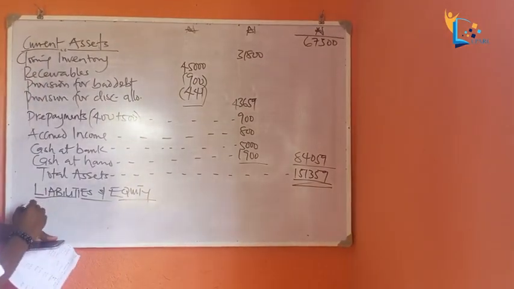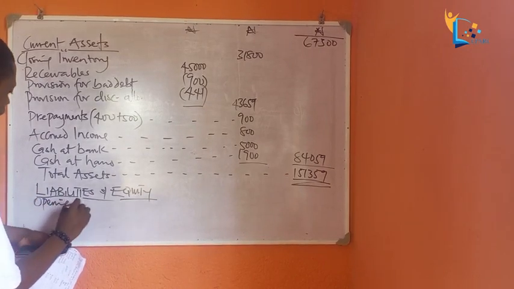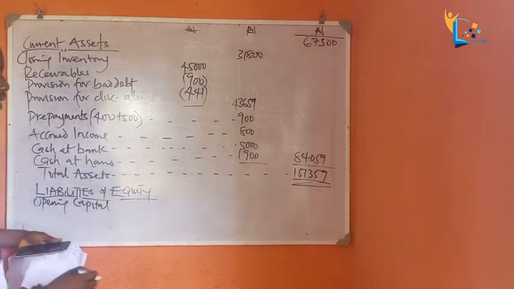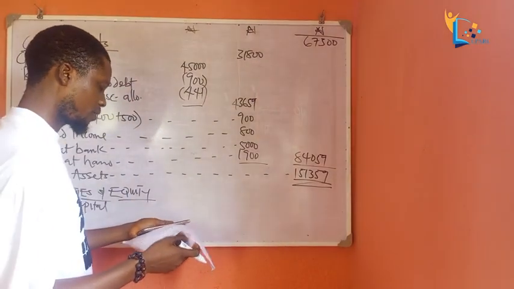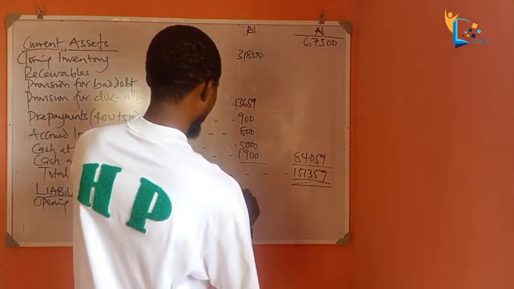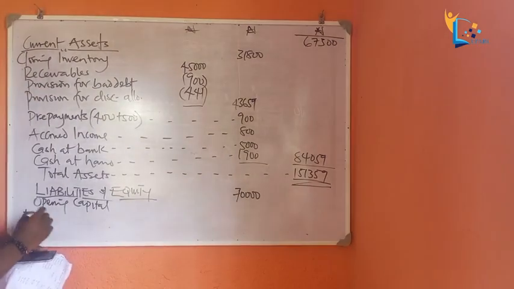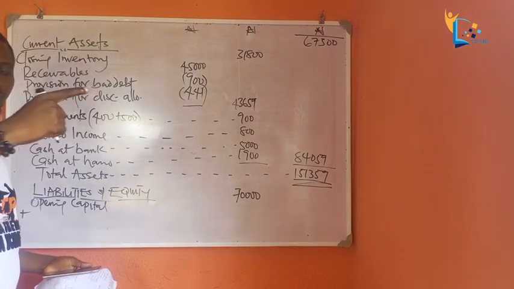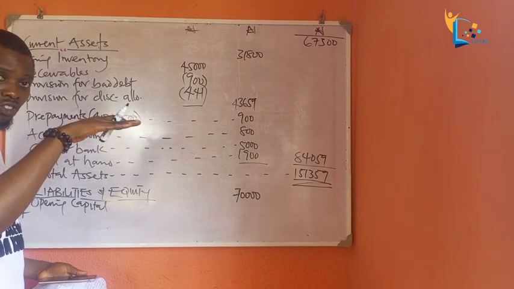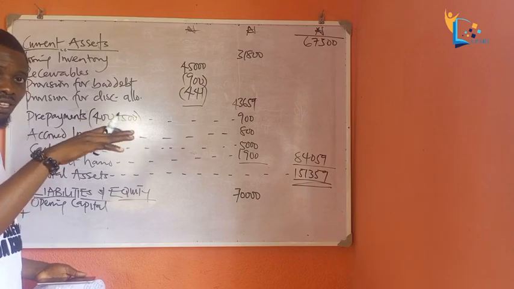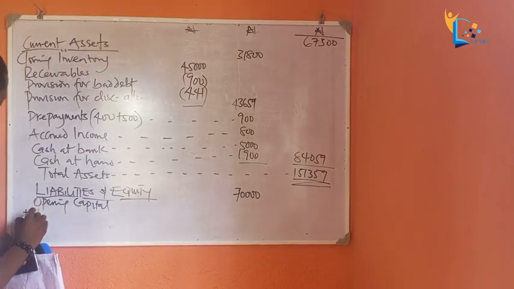All right. So here we have opening capital. Our opening capital here is what is our capital? 70,000. Okay, 70,000. Are we together? Then we'll add our comprehensive income. You know, after we got our net profit, we added gain from revaluation of our asset to get our total comprehensive income. Do you remember? So we'll add that total comprehensive income.